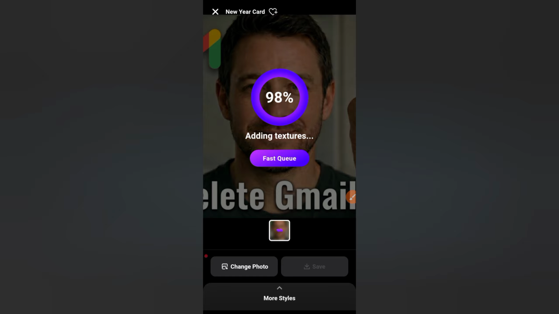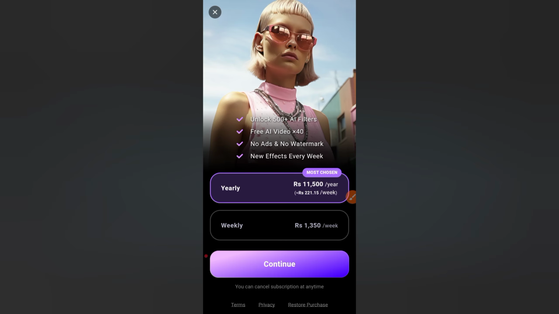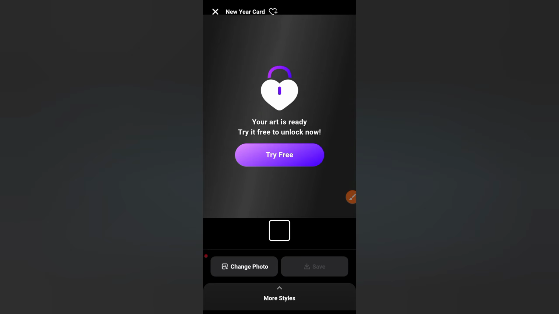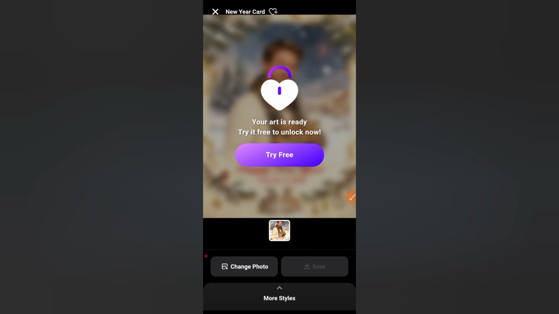Now, one thing worth mentioning is that some of the more advanced features inside AI Mirror are locked behind the premium version. If you find yourself using the app regularly and you want access to higher quality outputs, exclusive styles, and faster processing, it might be worth considering the upgrade. But honestly, the free version alone already gives you a ton to work with, and that is pretty much it.